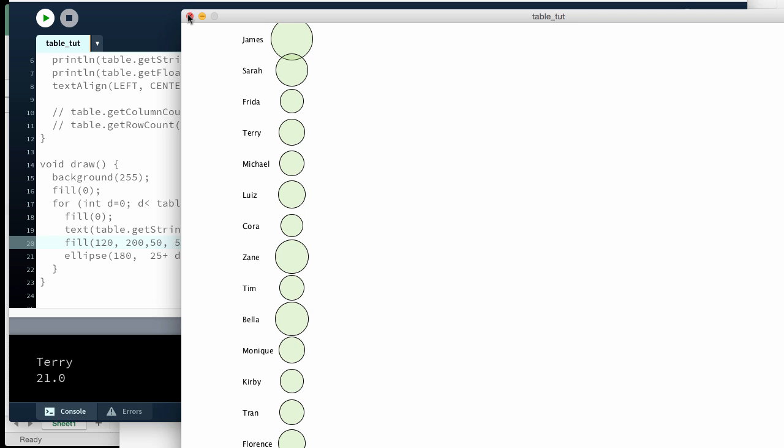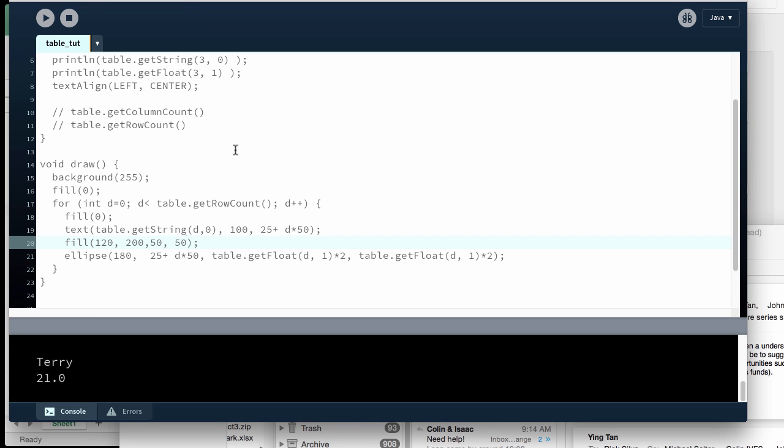Now, this will allow us to see some differences in age represented as size. A quick little note for people who are concerned about the accuracy of displaying of data, and I think in a lot of ways all of us should be, but perhaps for a lot of you who are learning how to code, this might not be at the top of the list. You might just want to see this thing work initially.